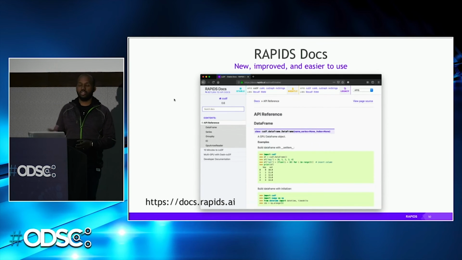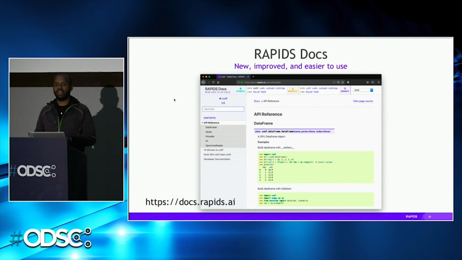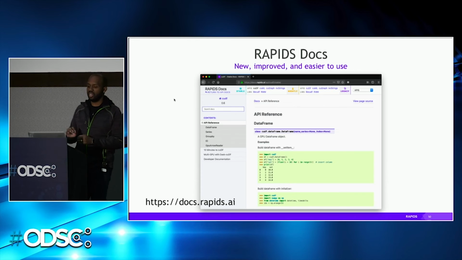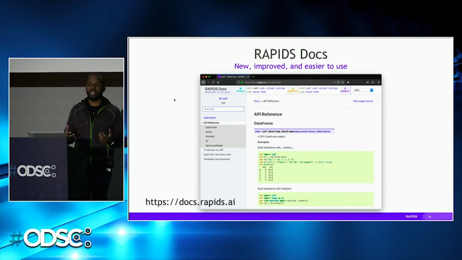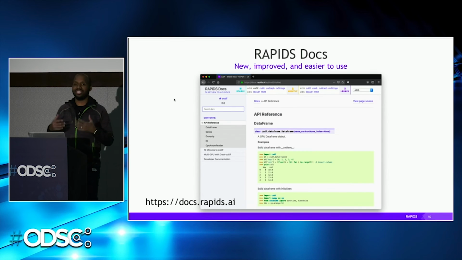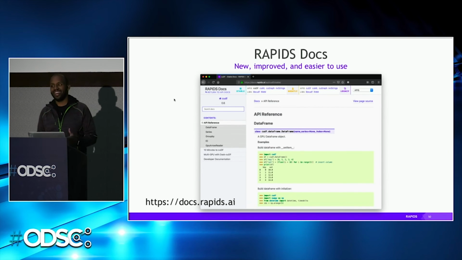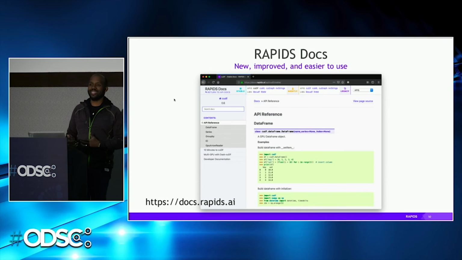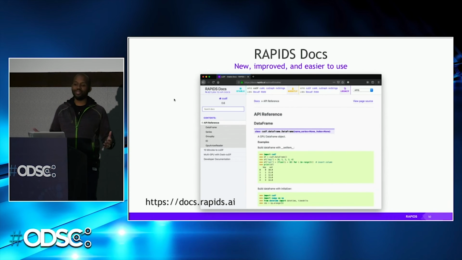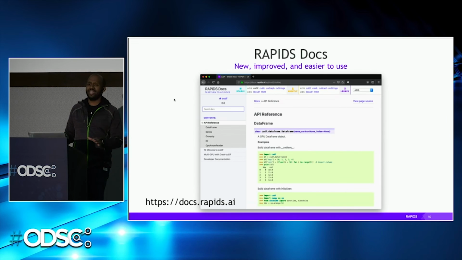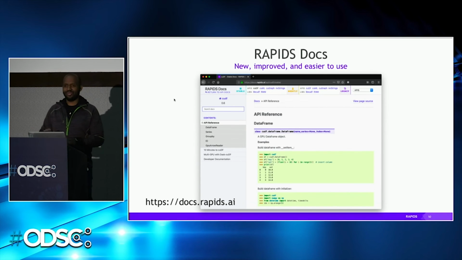Prior to 0.6, people complained that our documentation was a little bit hard to understand and find. So we spent a lot of time with our UX team. We cleaned up our docs. We made them very pretty. They are aesthetically pleasing docs. Like, I like looking at my docs. That's just weird, I know, but they're pretty. It makes it really good for the end user. So please check out the docs, even if you never use the library, and just tell us if you don't think the docs are aesthetically pleasing, and we'll make them better.